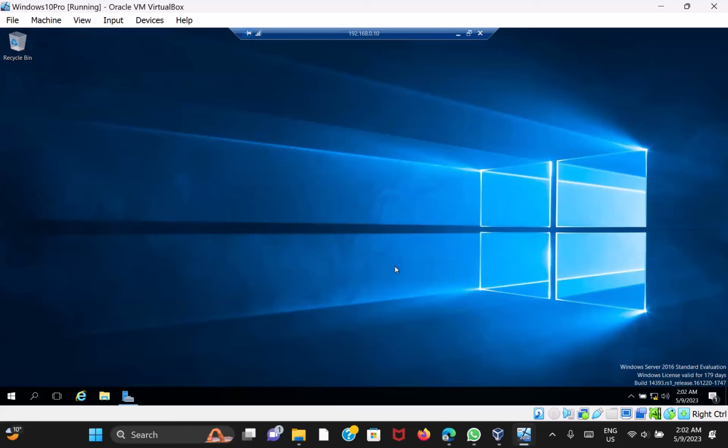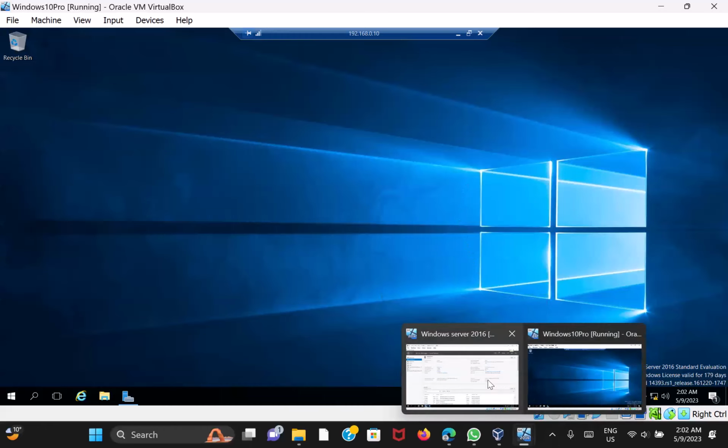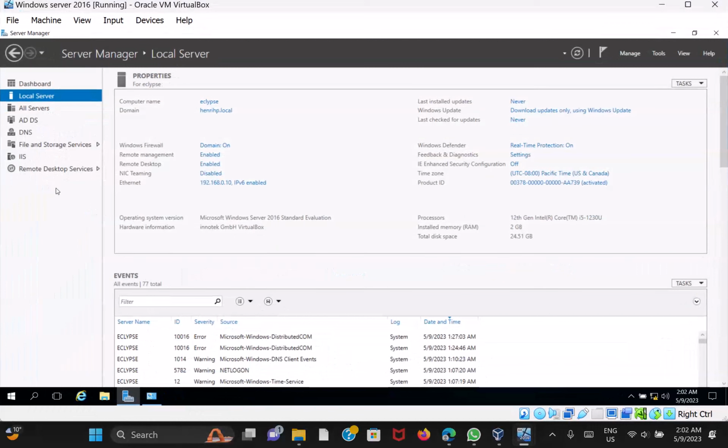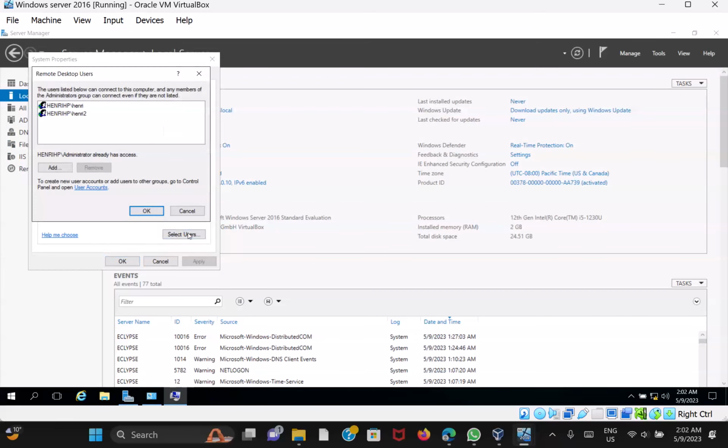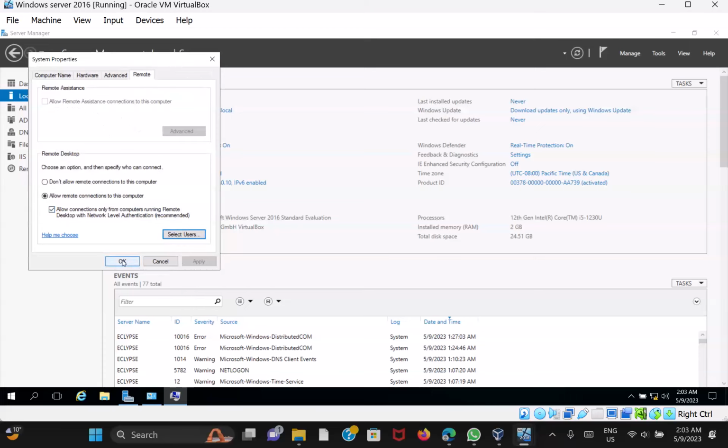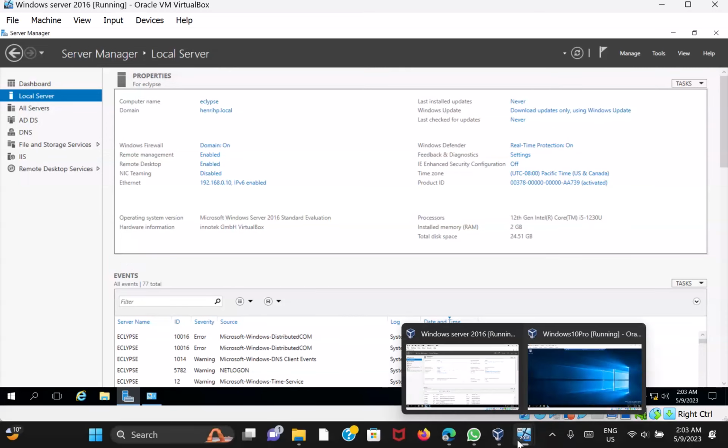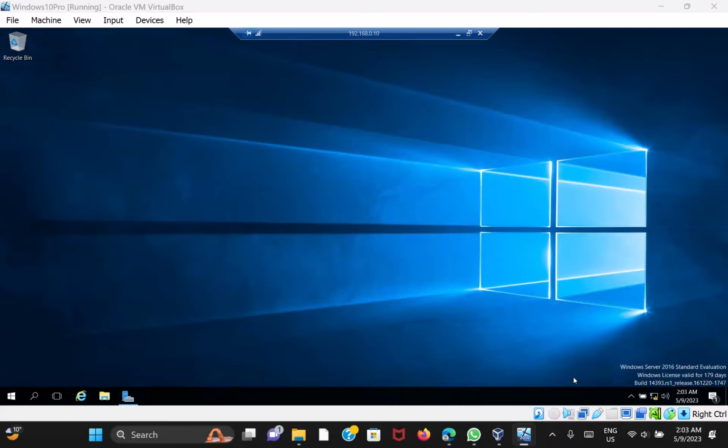For example, let's check it. We need to make sure that the connection is still there. Imagine I need to go back to the real server. Let's go back to the real server here. Imagine I want to stop Android from connecting there. I need to go here, click on remote desktop enable, and go back to the selected users. I need to remove one user, which is here, Android. Remove him and okay, okay. And then let's go back to the other machine and see what's going to happen.